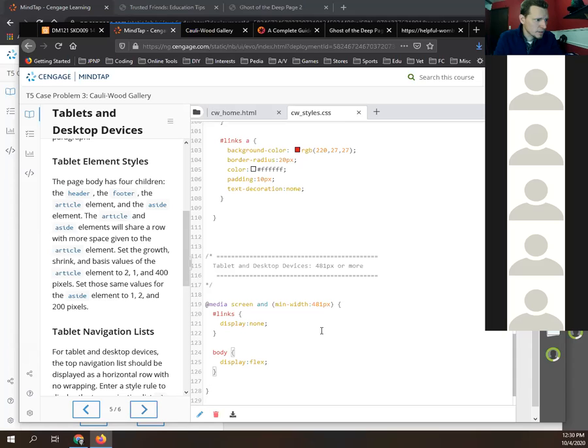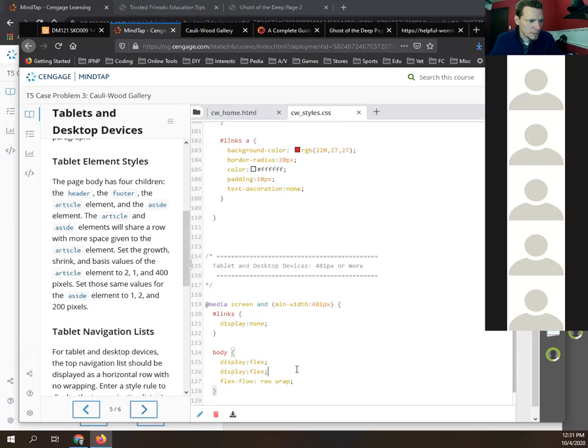It's not telling us whether it wants to wrap or no wrap or row, but we have to figure it out on our own. If we want the header on top, the footer on the bottom, and the article and the aside in the middle, we definitely want that to wrap, because there are clearly things on top of each other. So we have to wrap with that. And we've pretty much always used row, so it makes sense for us to use row for that. So we're also going to use row. Flex flow is going to be row wrap.